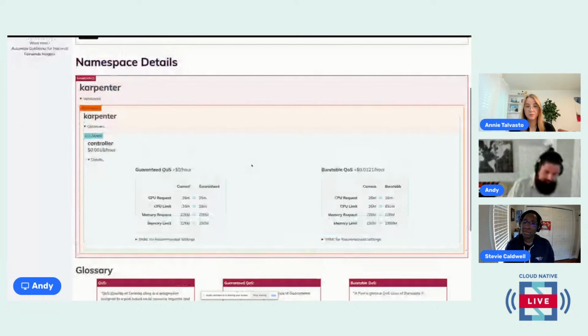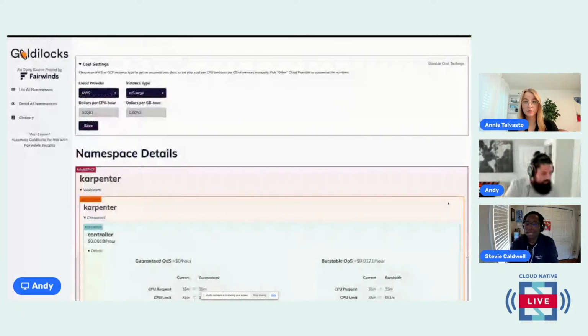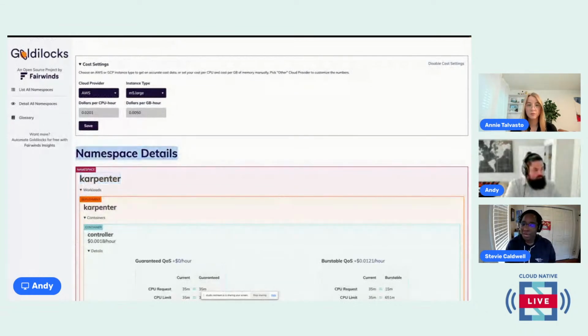Yeah, I agree. And I think of Goldilocks the same way that I think of Google Maps, in a way. Google Maps will tell you where to go, but a bit more about what's on the ground. If you see a barrier in front of you, like a police blockade, and Google Maps says continue straight, you're not going to continue straight.